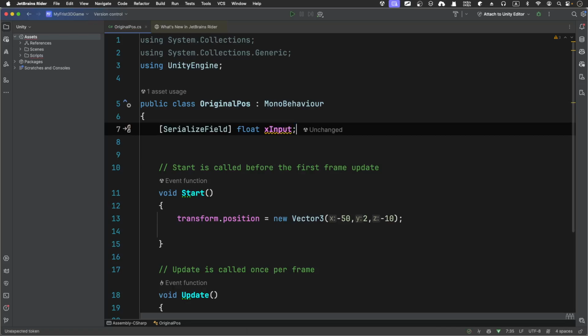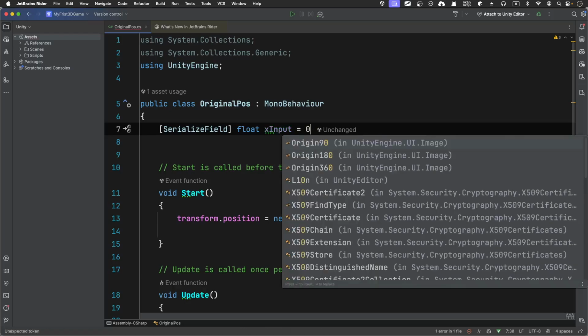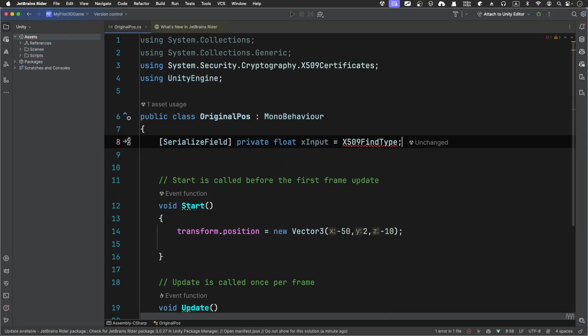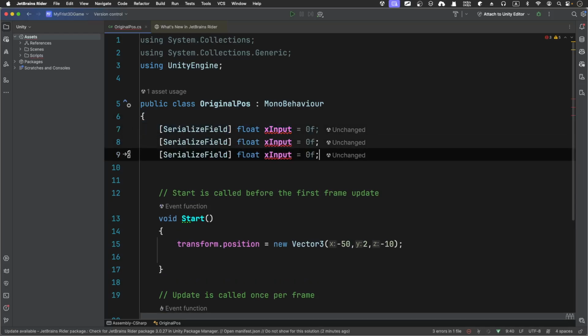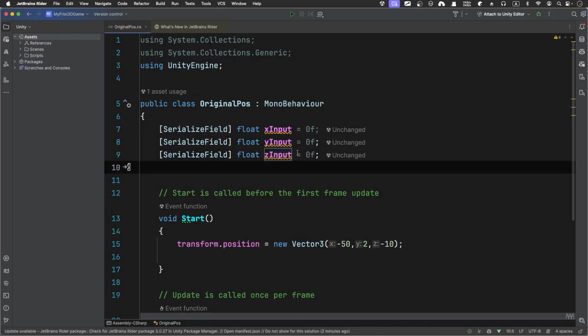The X input will be 0f. Then I'll just copy that, one, two, three, so I get X, Y, and Z input. The default will be just 0.